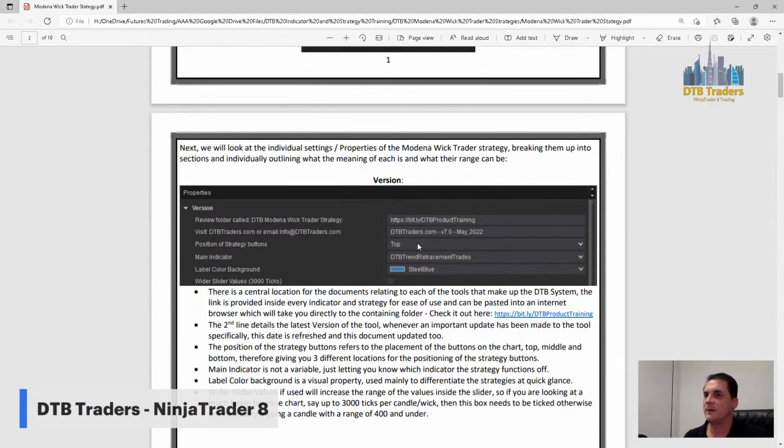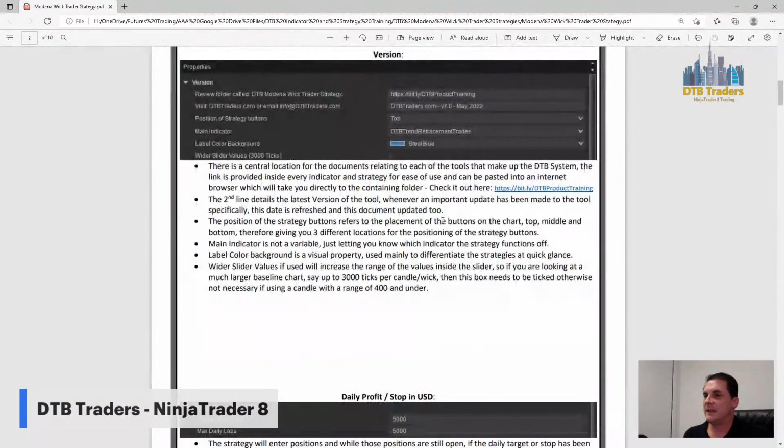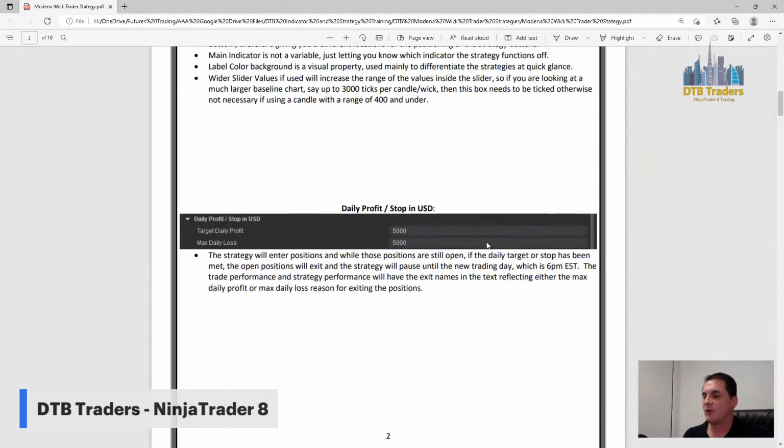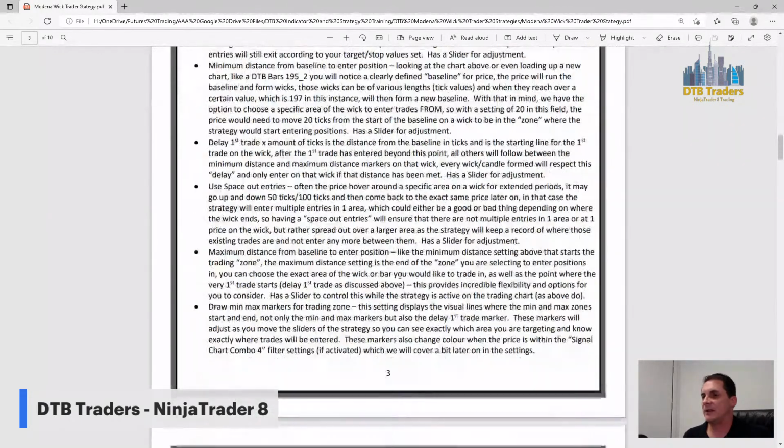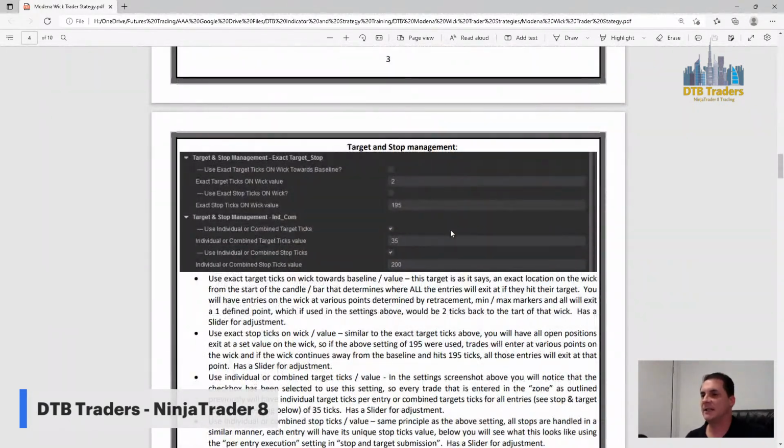It starts with the top part, with the sliders and the background, then leads into the daily profit targets, the entry management, and the rest. It's quite detailed, as you can see. It'll probably take you about 15 minutes to read through, but that will really get you on the right path so that every feature is understood and you can use the strategy effectively.